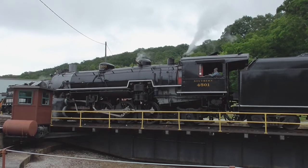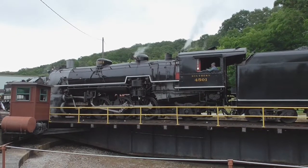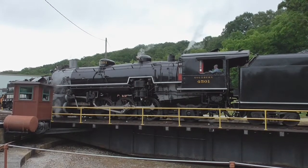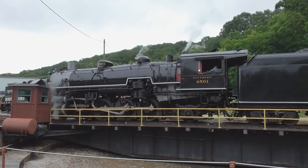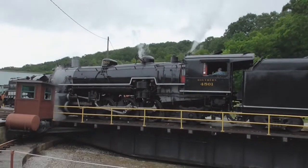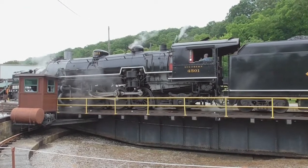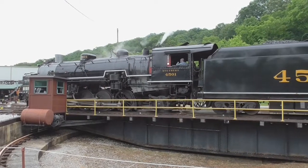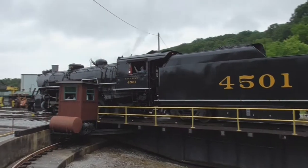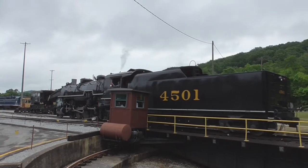When they finally dieselized with second-hand diesels on the K&T, 4501 became available, was surplus, and it was purchased by the first president of the Tennessee Valley Railroad Museum, Paul Merriman. And he talked the Southern Railroad into bringing it down to Chattanooga, and that was quite a fight in itself. But it was brought down to Chattanooga in 1964. Shortly thereafter, entered excursion service in 1966, leased by the Southern Railroad, so it went back to its original owner, if you want to think of it that way. Used in excursion service on mainline excursions for the Southern up until 1994.